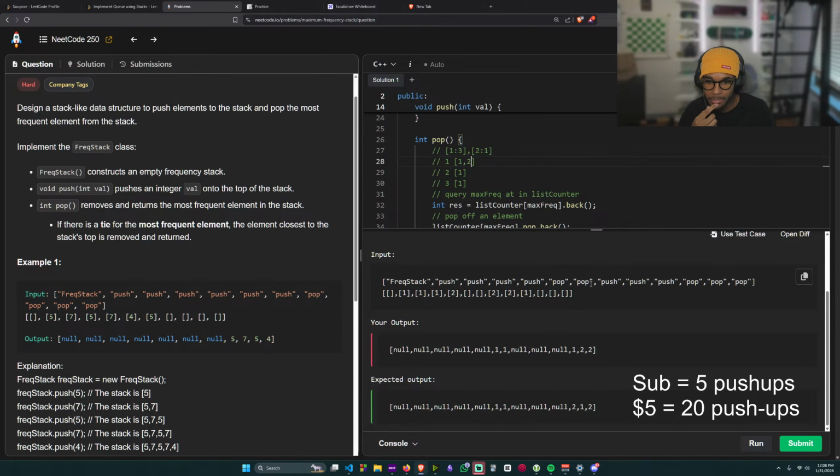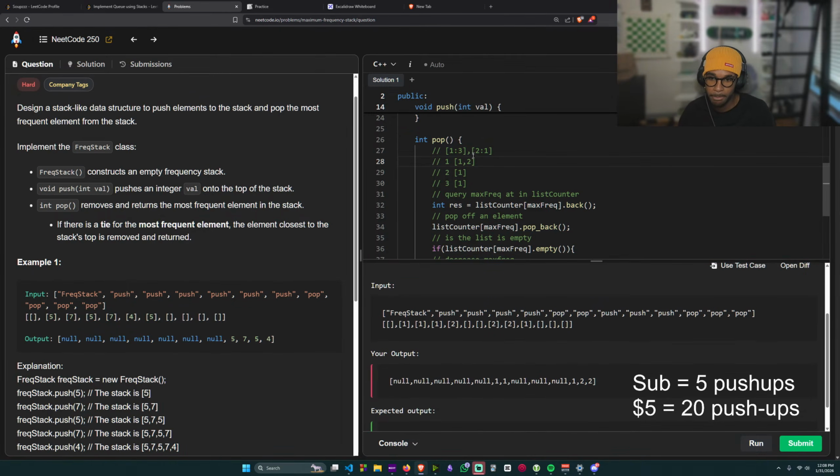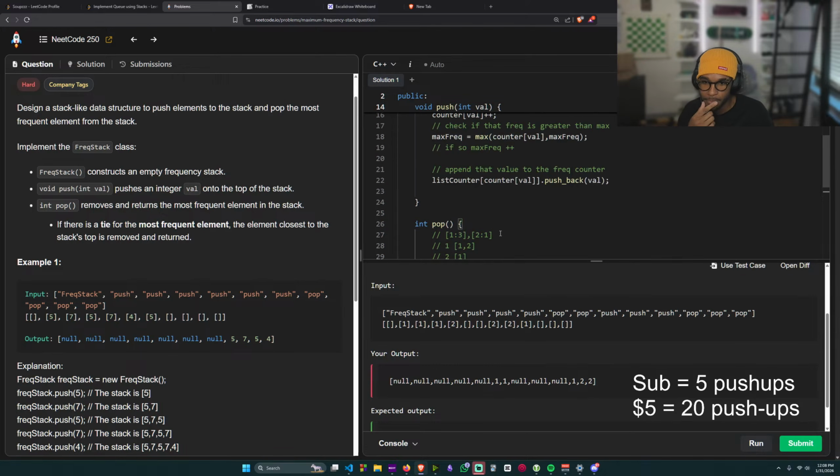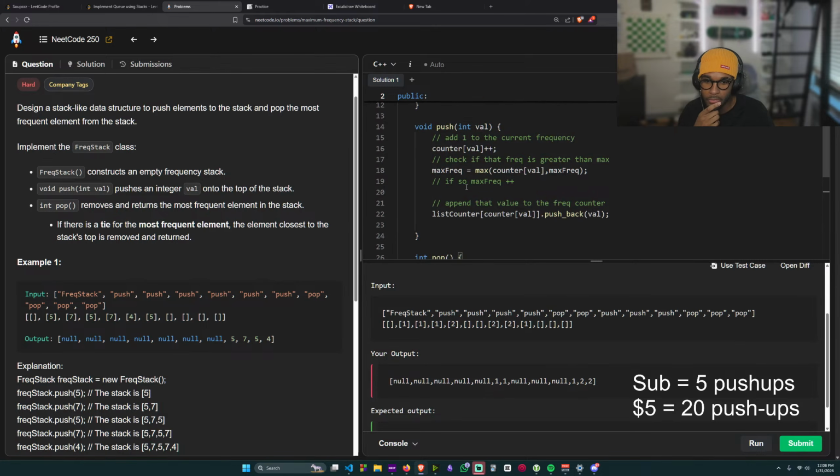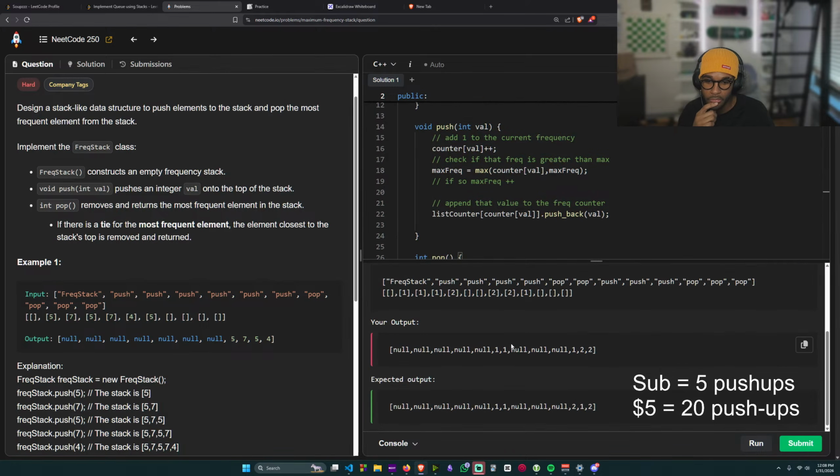We go pop, pop. I should have got 2 1s apparently. Oh, what's our max frequency? Our max frequency should be 3. I think no, this actually worked. We got the 1-1.